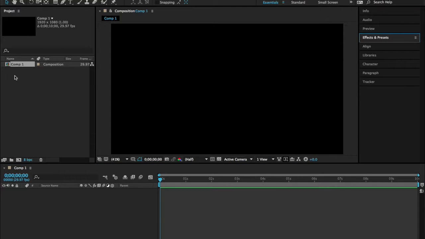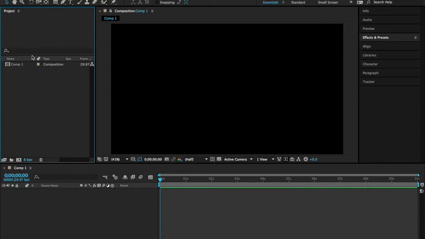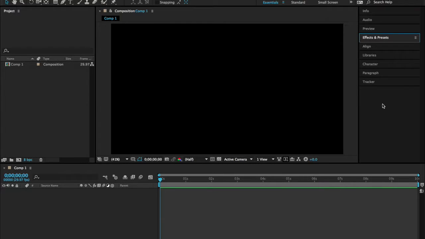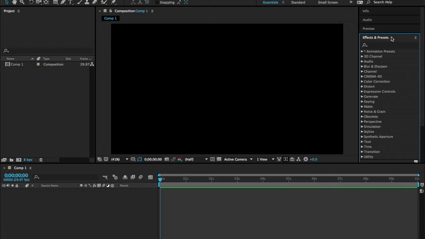So this is your project area. It's basically, if you think about Maya, you have the channel box and the attribute editor. So everything that you create, every effect, every text, everything that you create is going to appear on this side of After Effects. And you can just change the values and you can see the result in the view. This is a view, so everything that you do is going to appear here. On this side, these are some attributes that you can use. For this particular podcast, I'm going to use more effects and presets.